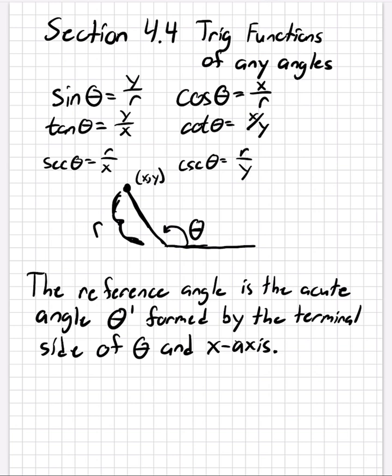Okay. So just to replicate that drawing, we have theta as our angle here. The reference angle is the angle that it would take to move that line onto the horizontal axis. So it is the difference between theta and the angle that it would take to get it to the horizontal axis. Let me show you an example of that.